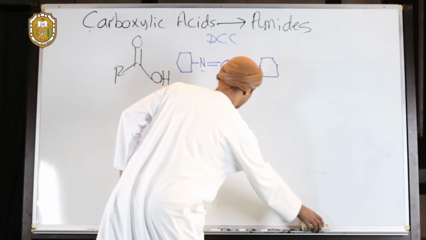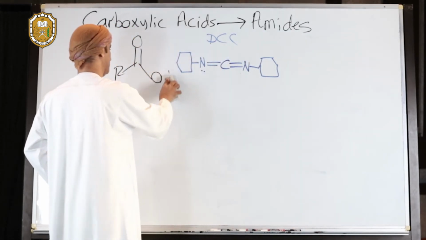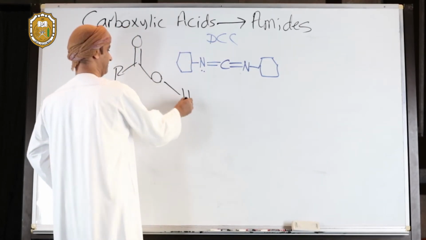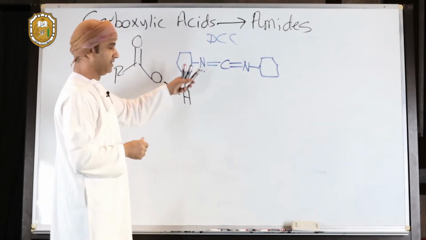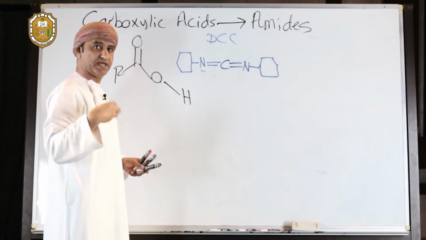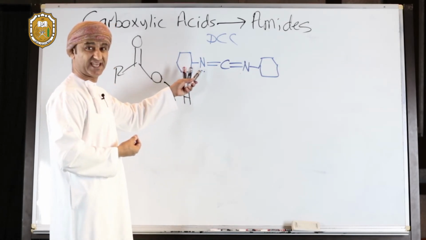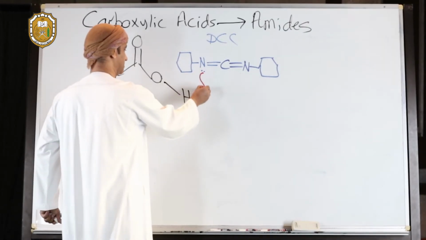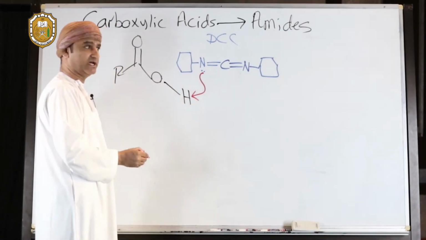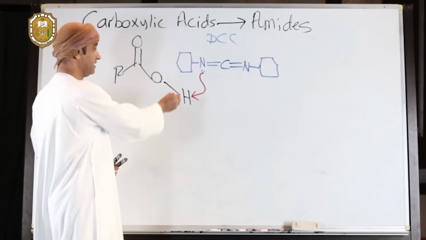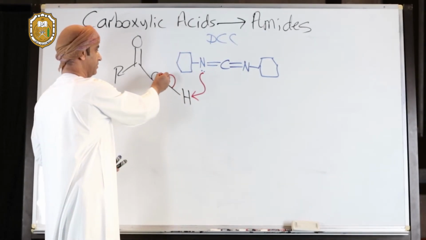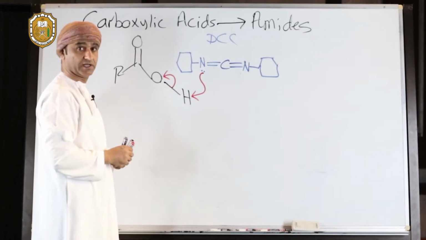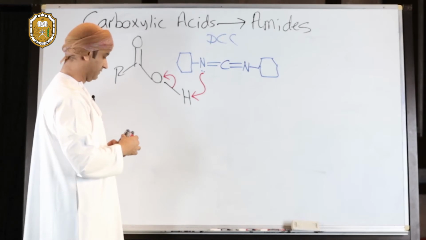carboxylic acid. We can actually redraw this OH bond like this now. So the lone pair on nitrogen is used to make a bond between nitrogen, which is basic, again, that basic nitrogen, and this acidic proton. So an acid-base reaction, something like that. We take an arrow from that lone pair to this hydrogen, and the hydrogen-oxygen bond is then broken, releasing electrons to oxygen of the carboxylic acid.